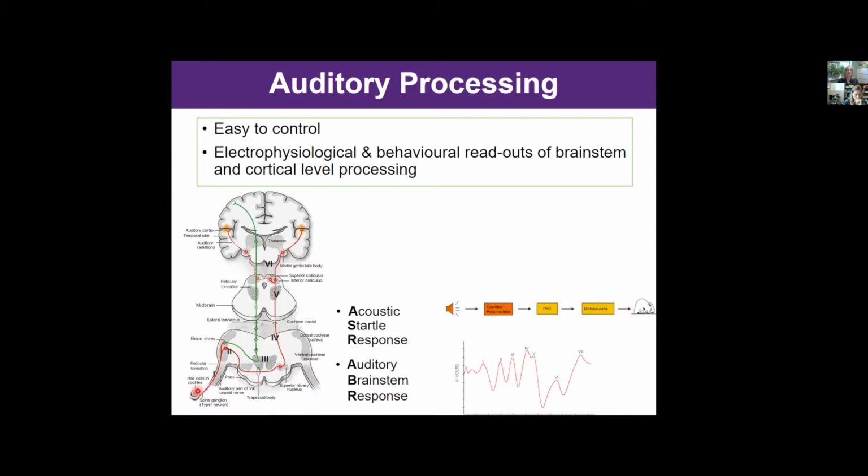It includes the spiral ganglion cell and the cochlear nucleus, and from there, neurons go into the reticular formation. They innervate these PnC giant neurons, the startle neurons in the reticular formation, that then directly innervate motor neurons that make our muscles twitch. So the acoustic startle response is a readout of very early auditory processing. It is a behavioral response to auditory stimuli on the very basic brainstem level.